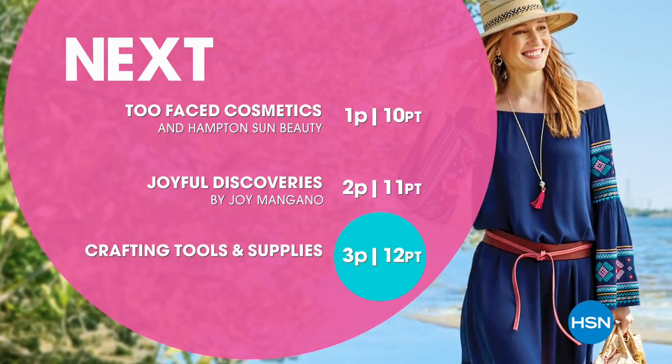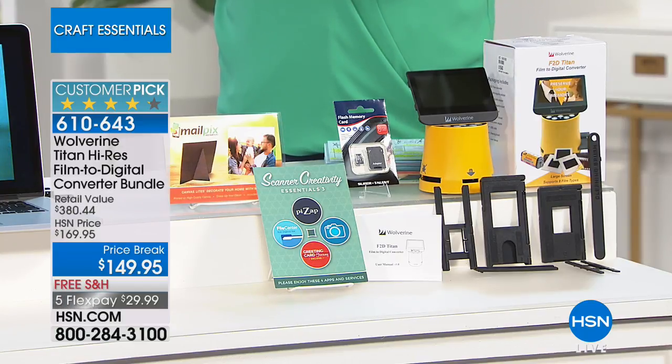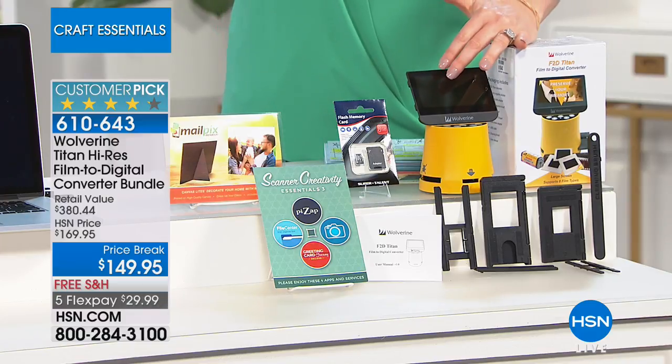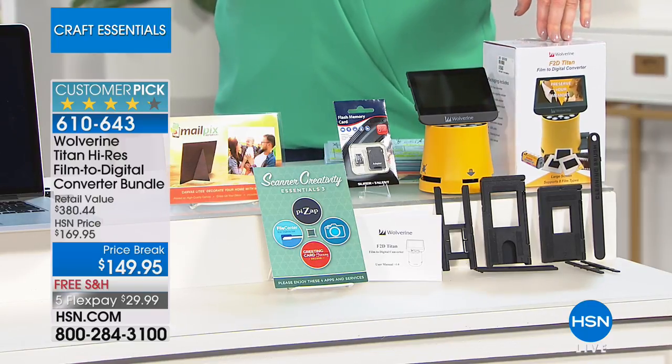How many of us have those precious memories when it comes to film? It comes to your negatives. It comes to the slides. And we want to be able to share them with the next generation. And we want to be able to preserve them. But we're not quite sure how to achieve that, how to do that. Most times when we see what's on the marketplace, it's complicated. It's difficult. It's challenging. Well, Wolverine has come up with a simple, easy, intuitive, fast way that allows you to transfer film, slides, negatives, so many different options, up to 7 different types of films that you're going to be able to transfer.